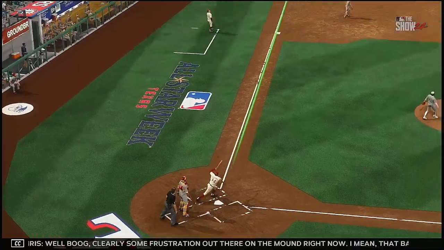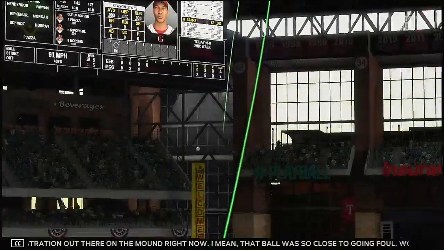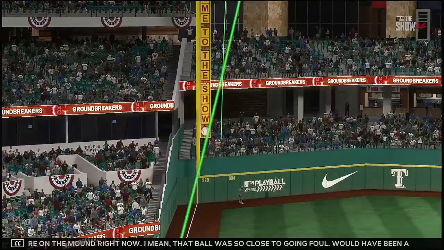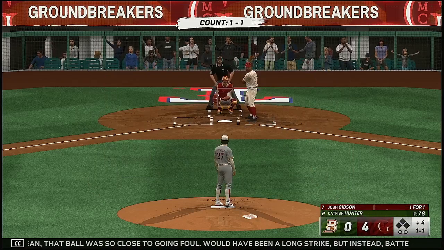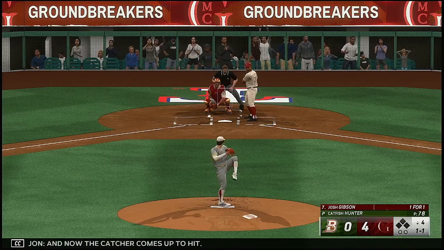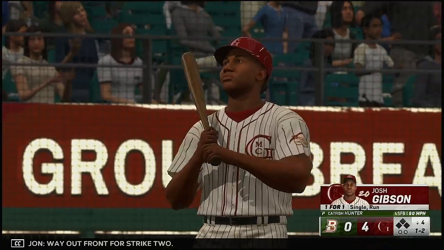Clearly some frustration out there on the mound right now. I mean, that ball was so close to going foul. Would have been a long strike, but instead, batter gets rewarded. Did a nice job of getting to the pitch and hitting it hard enough to get over the fence. And now the catcher comes up to him. Josh Gibson. Way out front for strike two.